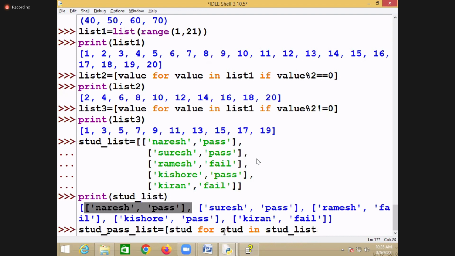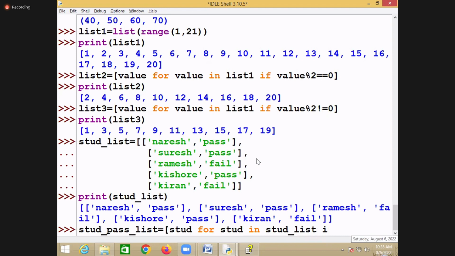So what is STUD now? It is one list. Every time it will read one student list and add into the list. But you don't want to add all.